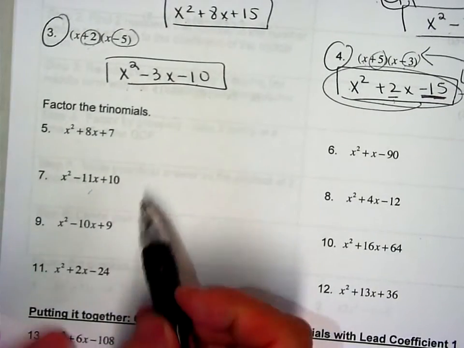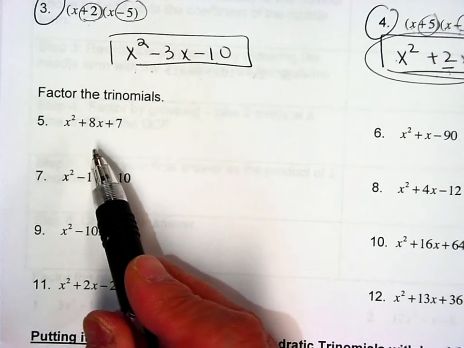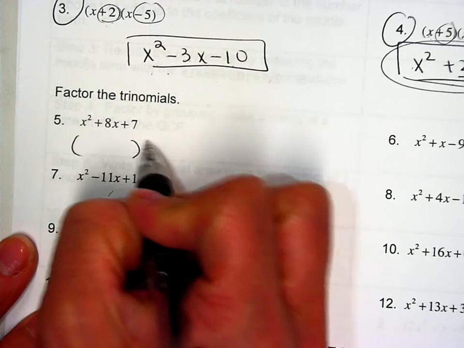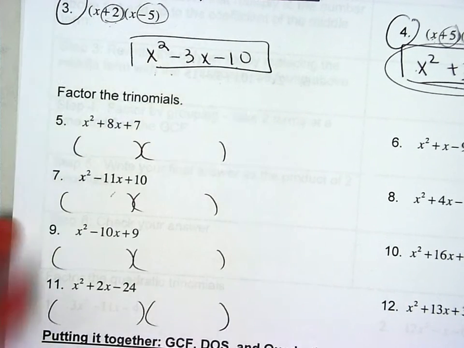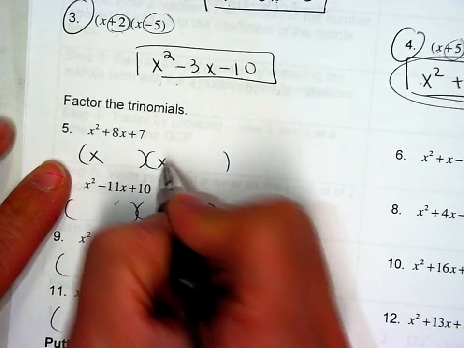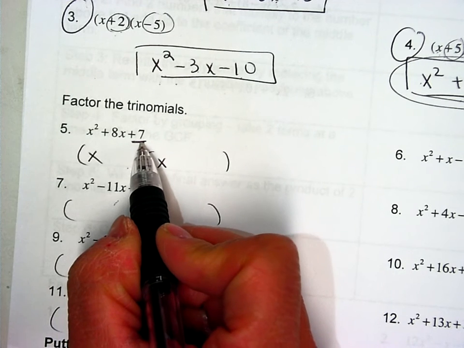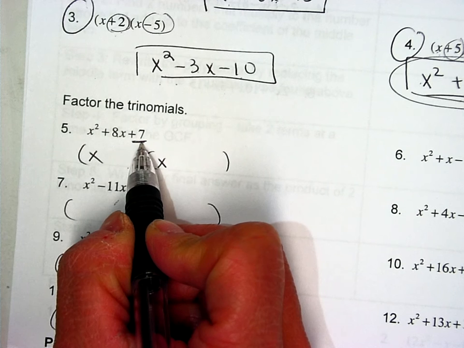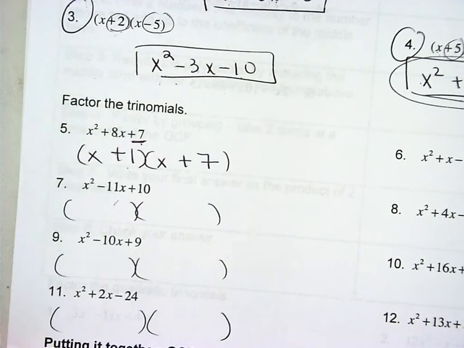So now we're going to go ahead and try to use that pattern to factor these quadratic trinomials. And all of them start with 1x squared, so we say that they have a lead coefficient of 1. Okay, so all of these are going to set up into 2 binomials. So set up your parentheses. All of these will have x and x because they all start with x squared. So what you're trying to find is what are the 2 numbers that multiply to 7 but add up to positive 8. There's only 2 numbers that multiply to 7, 7 and 1. So it has to be plus 1 and plus 7. So that's your factored form.